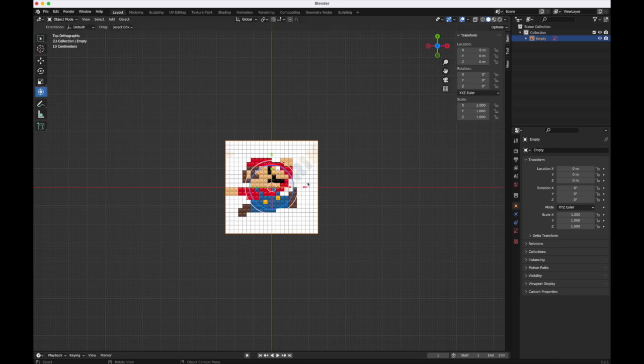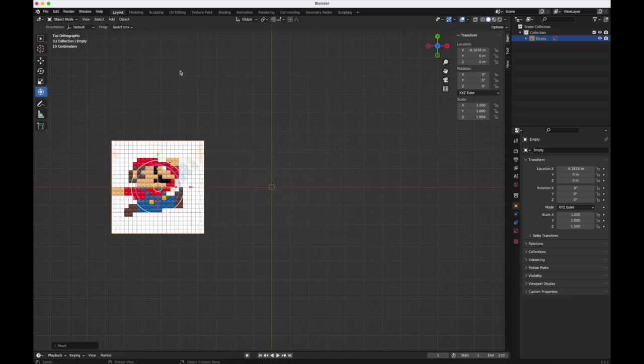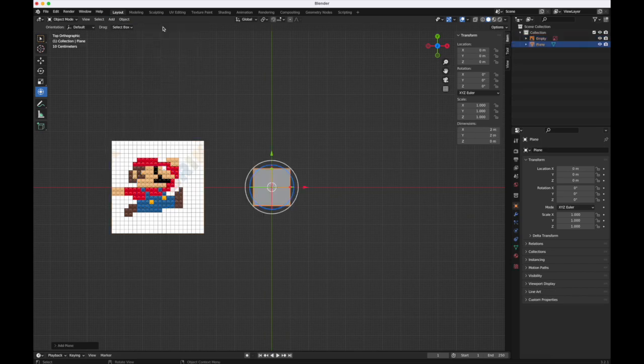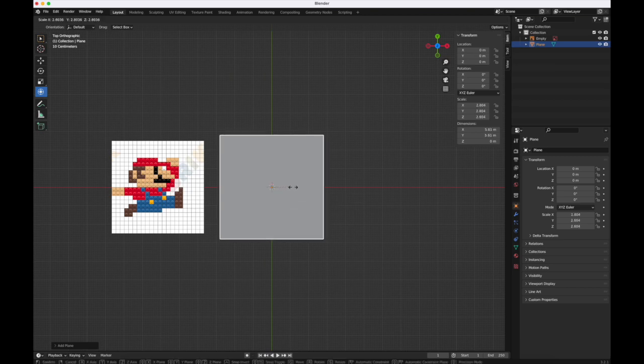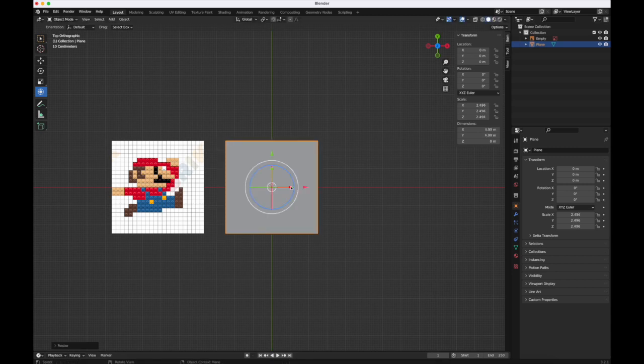So let's do this. Let's move this image reference here just because we're gonna add a plane now. If you hit S on your keyboard, you can scale, S stands for scale, your 3D object, in this case, the plane. So let's make it close to the size of our image, just as a reference, okay? It doesn't have to be exactly like that. So let's count the squares that we have in this image, because it will be our grid to actually design and color the sprite that we're gonna make.